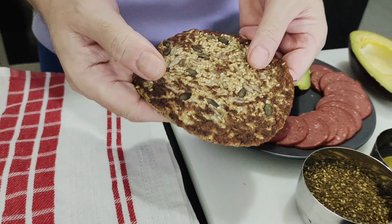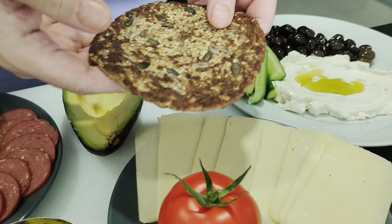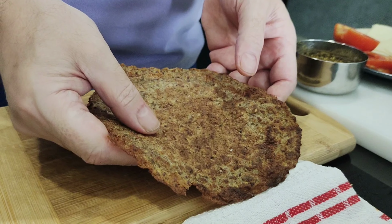I'm going to show you different types of wraps which you can use for breakfast and for any type of snacks during the day. Let's prepare it together. We're going to start with the cheese wrap.